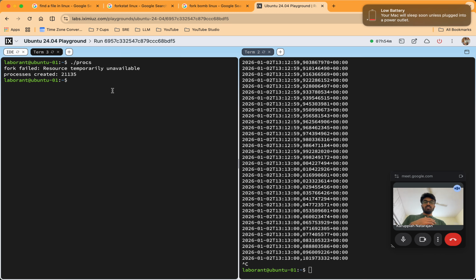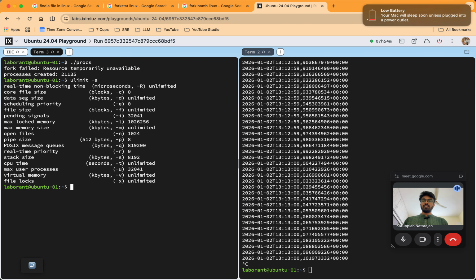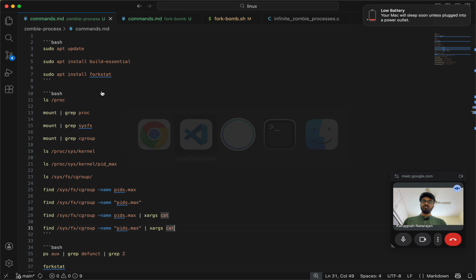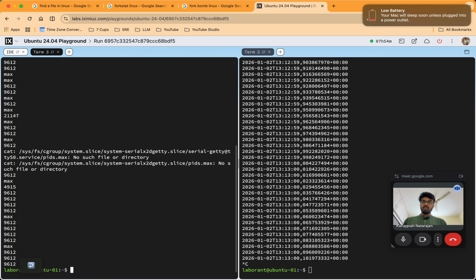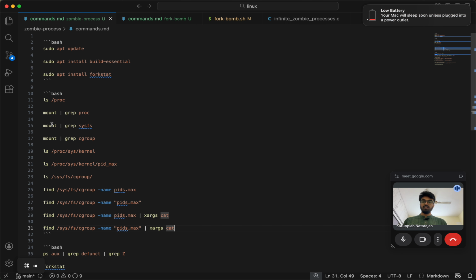I wonder how this is different, like where you create zombie processes, but then yeah, these processes are dead though. Immediately they finish, so they're dead. In the case of fork bomb, you just keep creating them and they're not dead; they're still alive. That's the main problem. So here you can actually see that the thing is 32,000 something, but 21,135 is the limit you have. So I'm guessing it's coming from this 21,147.